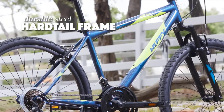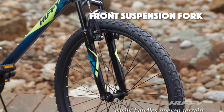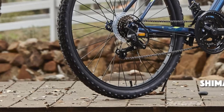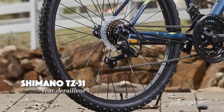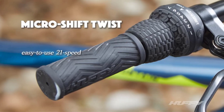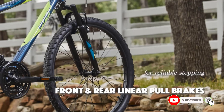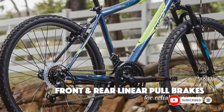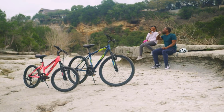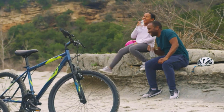The Stone Mountain 26-inch wheels and knobby tires provide the necessary traction for off-road adventures, while the front suspension fork helps absorb shock for a comfortable ride on rough terrain. And with an adjustable seat, riders of different heights can ride comfortably. One minor drawback is that the brakes may require some adjustments to work optimally, but this can be easily done by a professional or experienced rider. Overall, it's a great choice for anyone looking for a reliable, durable, and affordable mountain bike — perfect for both beginners and experienced riders.